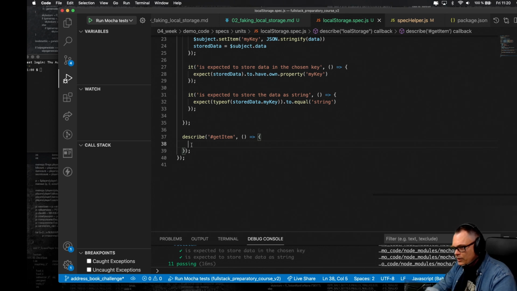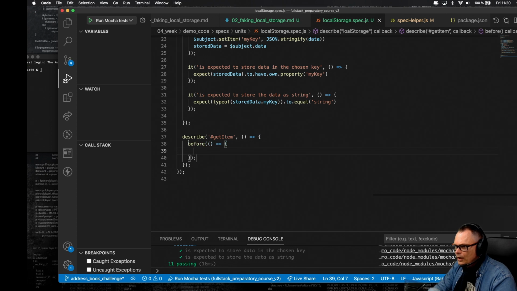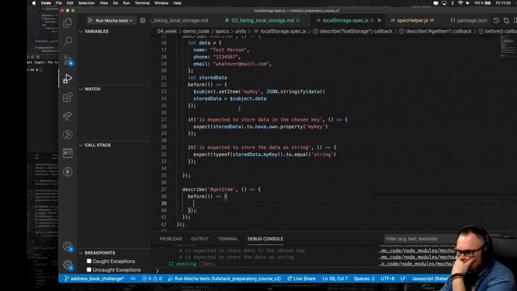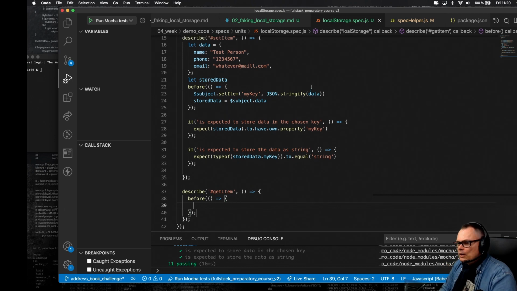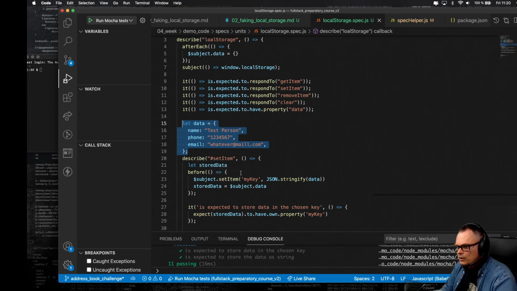So we need to create a before block, and we need to set. This data is in this block, so we probably want to move this out so we can use it in the other describe block.